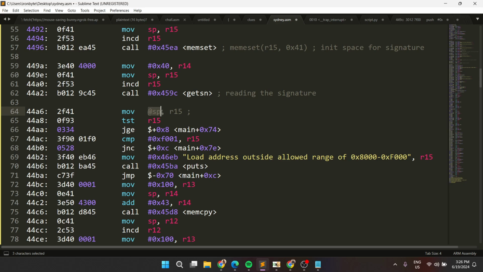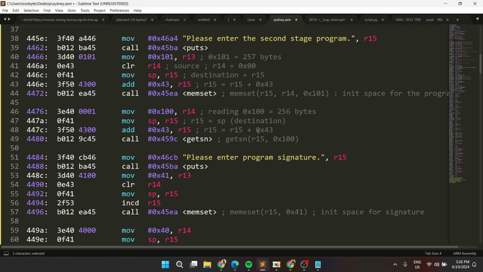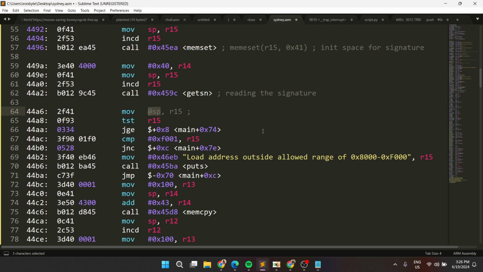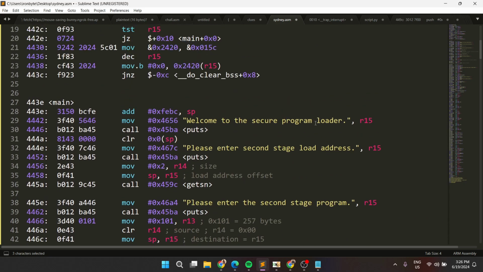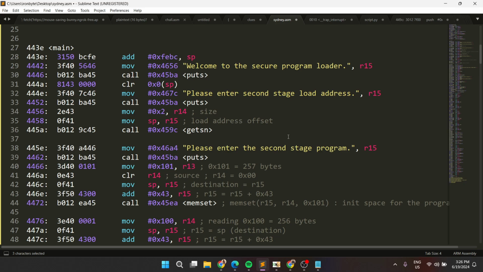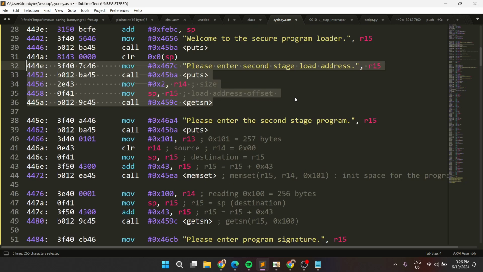The first two bytes should be the loading address that we have read in the first stage, or the second stage, I'm sorry. It's the same thing.